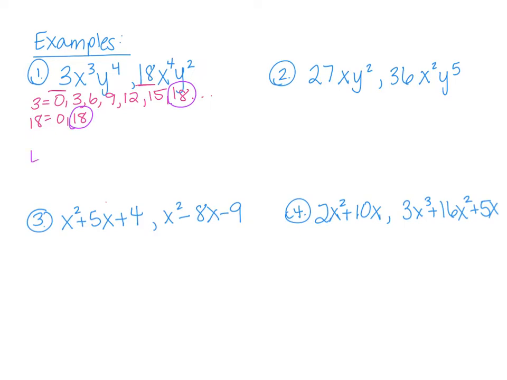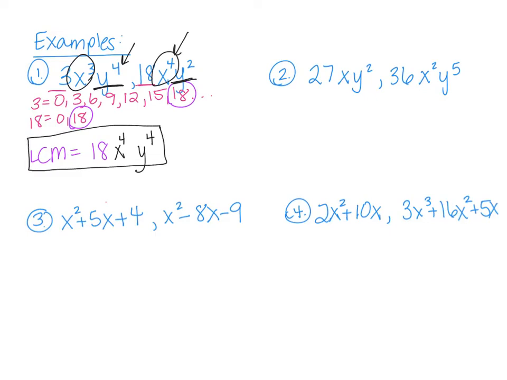Okay, so I'm going to start building this least common multiple here. Right now, so far we've got our 18. Now I'm going to move to my variables. So with my variables, I need every variable included. So I'm going to need x's and I'm going to need y's because those are the two variables that I have, right? So then I'm going to need to keep the highest exponent. So if I look at my x's here, I've got an x3 and an x4. I'm going to keep the highest exponent, so it'd be x4. And my y4 and my y2, I'm going to keep the highest exponent, so it would be y4. So my least common multiple is 18 times x to the fourth times y to the fourth.